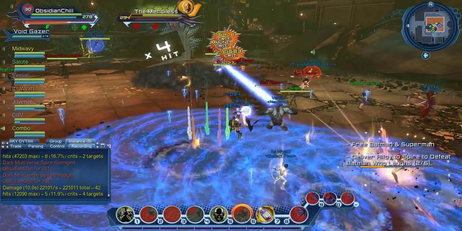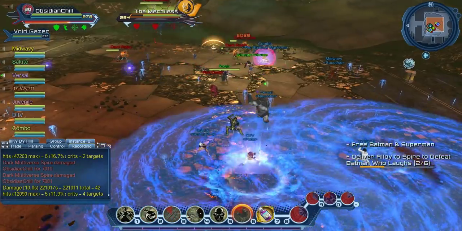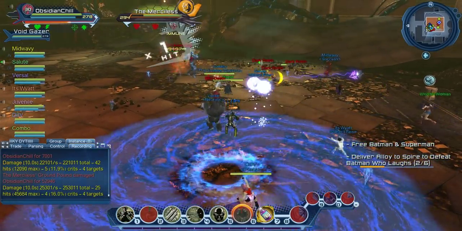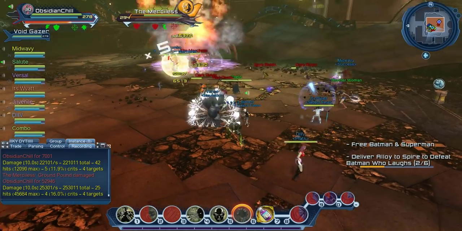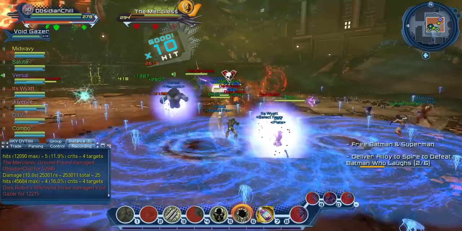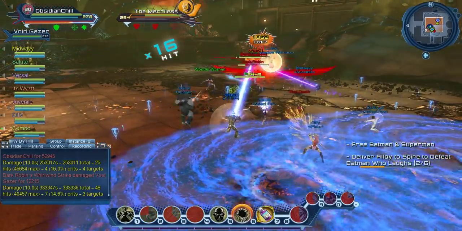The only ranged damage he has is his two-handed throw, which basically can go through. If he targets a player, as you just saw there, he just threw it. It can go through a player in terms of damage. I think I've died once to it, where I wasn't sure if it was an aggro drop or if it just went through the tank and hit me from behind.